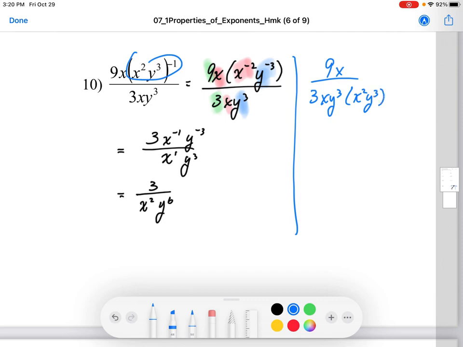Okay, and then I can simplify the fraction. The 9 over 3 becomes 3. I have x squared and x is x cubed. Y cubed and y cubed is y6, and I can simplify the x's, and I end up with the exact same thing as I had before. Okay, but that's just going at it a slightly different way, and there's many different ways we can apply exponent rules.